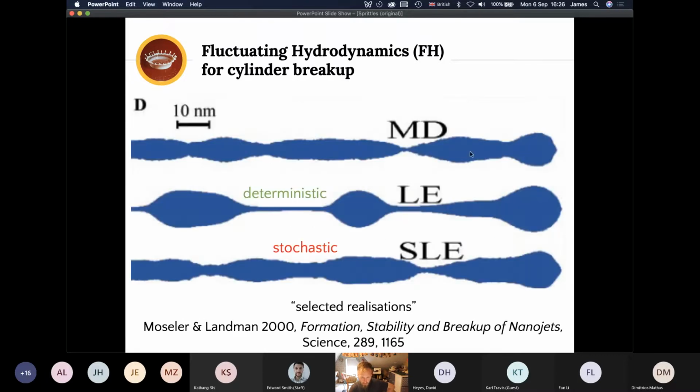They took the usual form of the deterministic equations and added noise in the correct way. And what they showed in that paper was kind of remarkable. They showed that MD shows jet profiles that look like this, with this very iconic double cone-like profile. Lubrication equations with no thermal fluctuations show something completely different with long threads appearing. And yet this stochastic model they derived captures this cone-like behavior very nicely. What was interesting, though, is they hadn't actually looked at the stability of this problem. They only looked at the final stages of breakup.